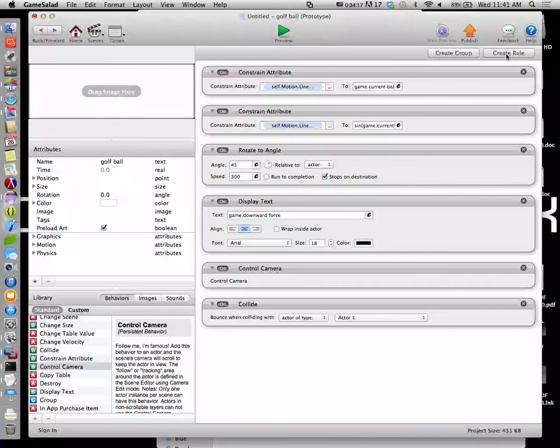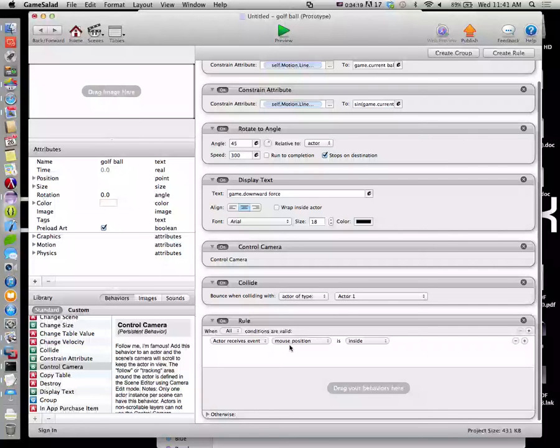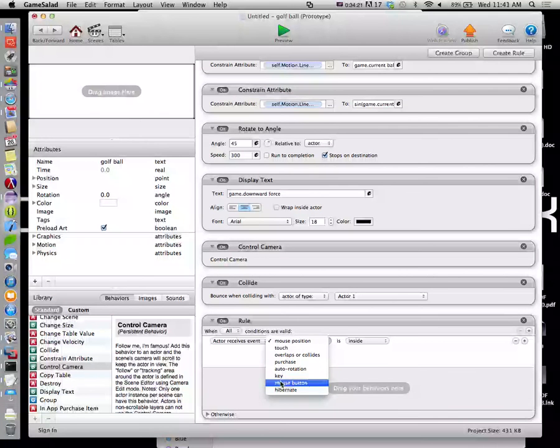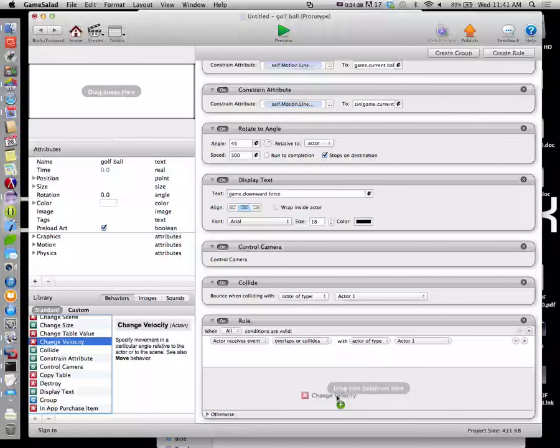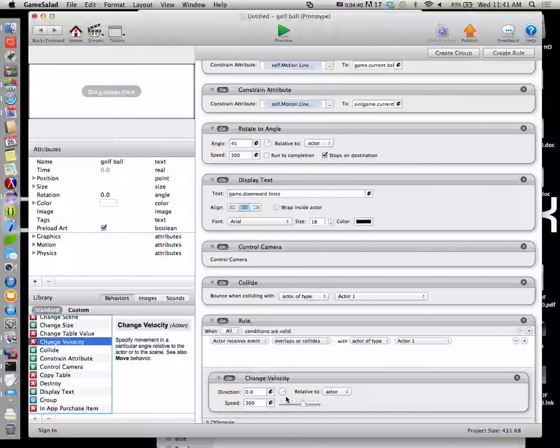So that way he'll collide. But we're also going to add a rule. And we're going to say this actor overlaps or collides with an actor of type actor 1. When that happens, we know it hit the ground. Okay? So when it hits the ground, we're going to change velocity to 0 in the direction it's currently going, to the right.